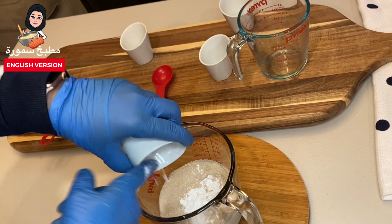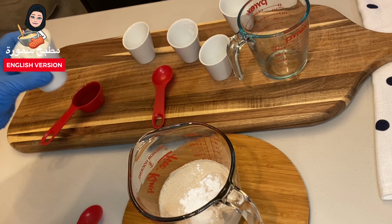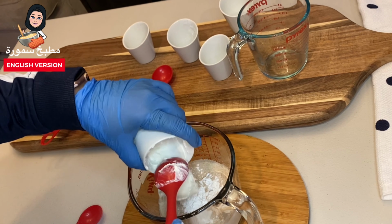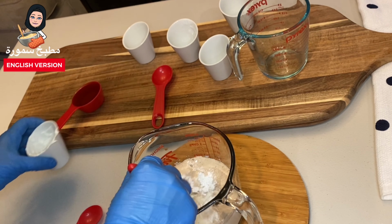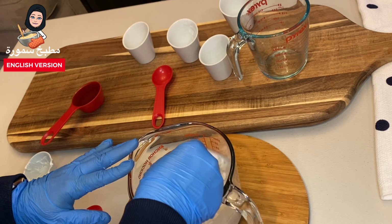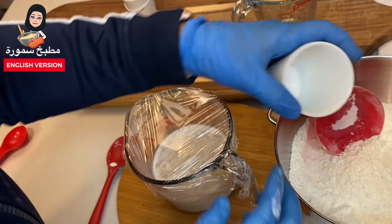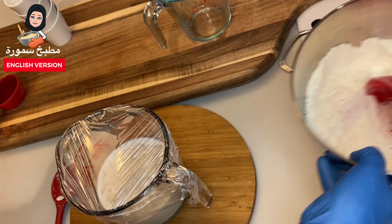Scoop it all out. Make sure there's nothing left inside. And 2 big tablespoons of yogurt. Make sure you take all of the ingredients into there, except for the salt. We don't put that yet. We'll just mix it a little bit. And we wrap it. And now we go into the flour and put in the salt that we left on the side.